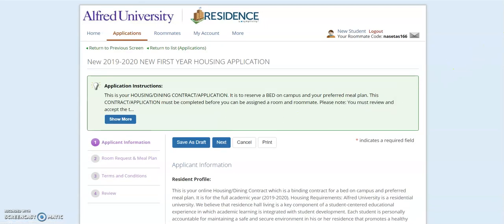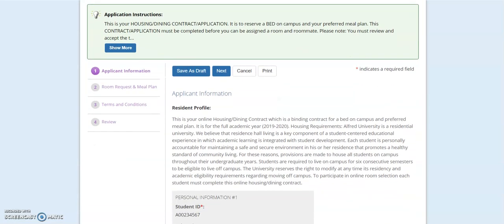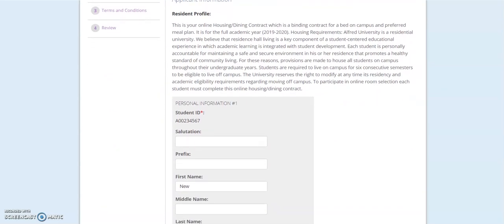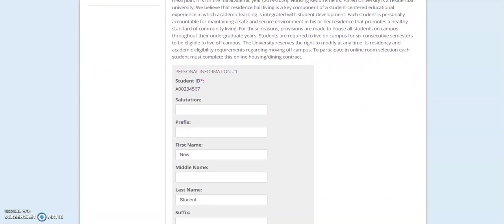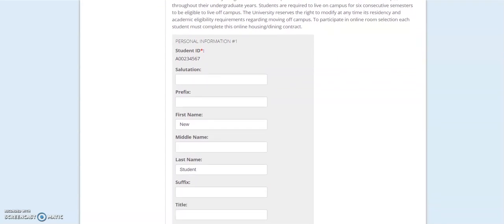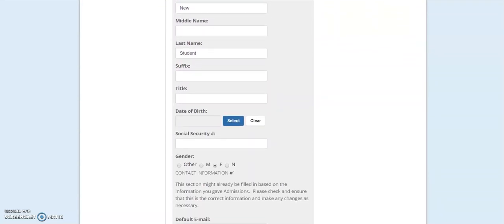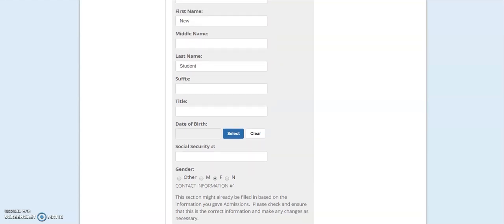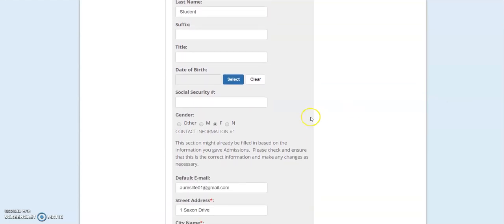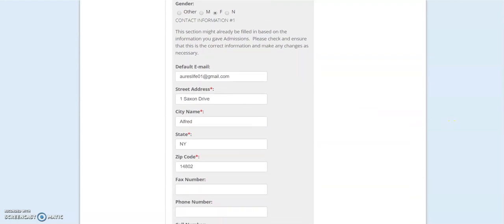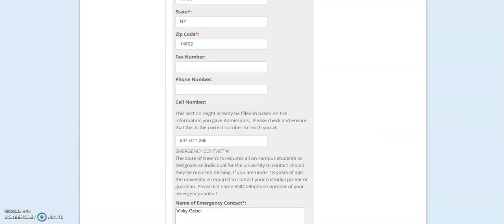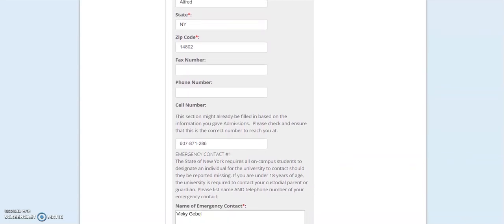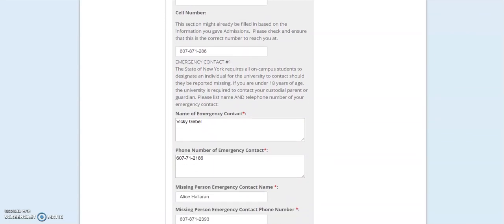This first page that you're going to look through is information about you as a resident. So it's going to have all of your information in here. And this is all information that comes over from our student ID portal called Banner. So you're going to want to review that, make sure everything is right. And you don't need to give us your social security number, but you're going to be reading through this application, making sure all the information we have for you is accurate. If something isn't accurate, please make those changes as you review it.